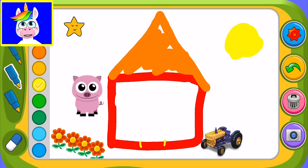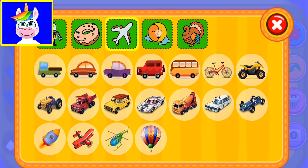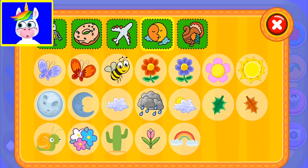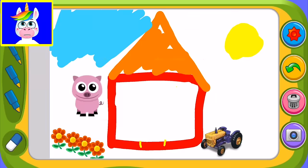This game is getting better every moment. Okay, you can draw on the sky, so our star disappeared. But we can put another star on top of it. I think so. Star. And make the star bigger. Wow, this is really good. I really love this game. So you can play paint.